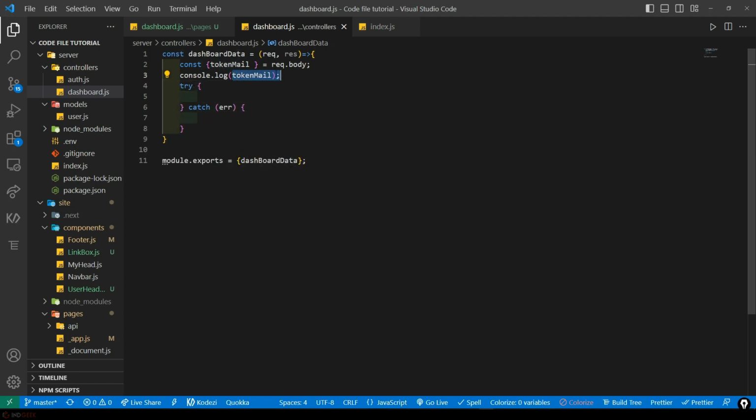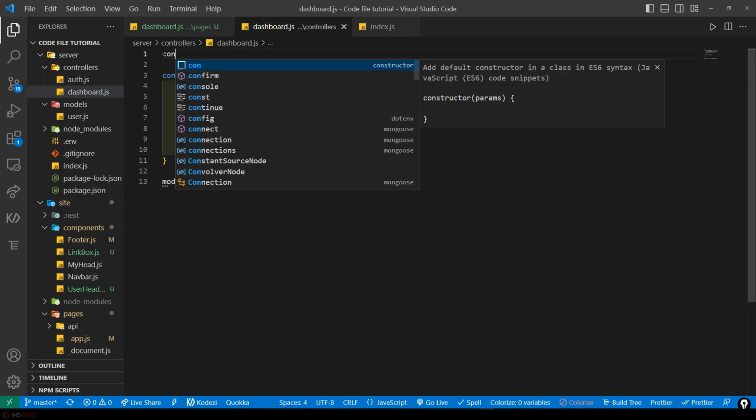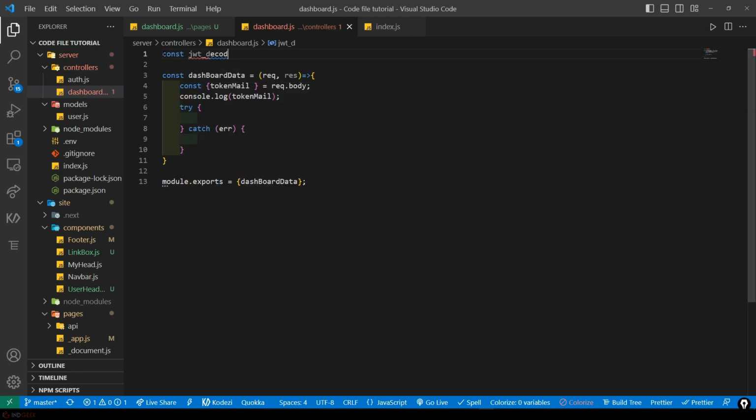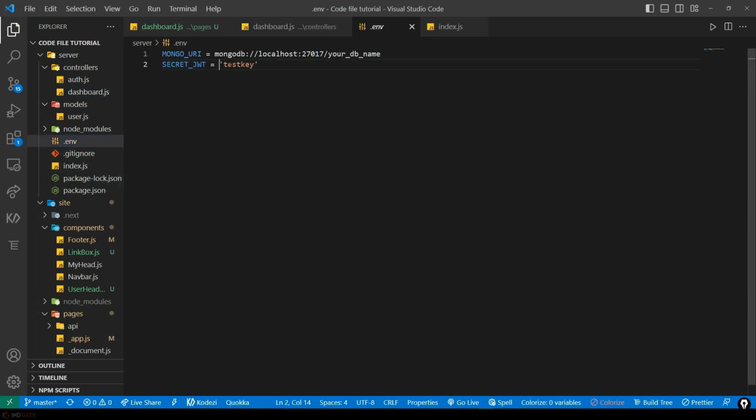So the token we are receiving is actually encoded in JWT, so we will have to decode that. For that we will import our JWT decode, const jwt_decode from jwt-decode that we installed previously, and this will help us decode the JWT token. We will store this in this variable, const decodedTokenMail is equal to jwt_decode, and this will receive the tokenMail that we just received from our front end and the secret key that we have inside our environment variable.